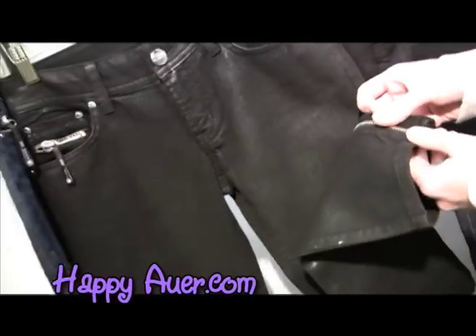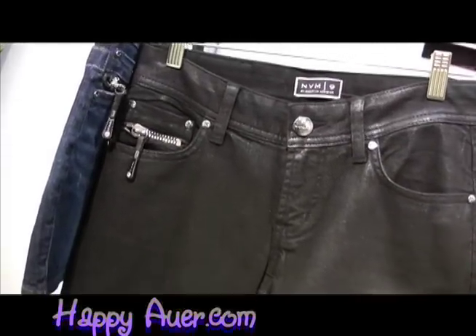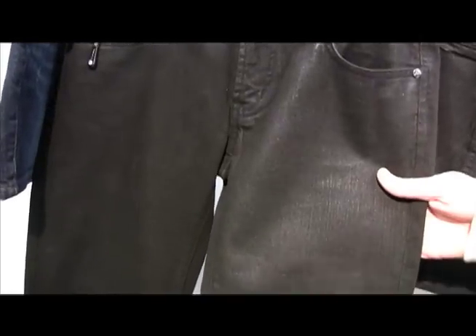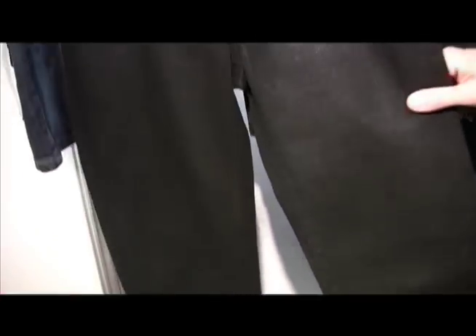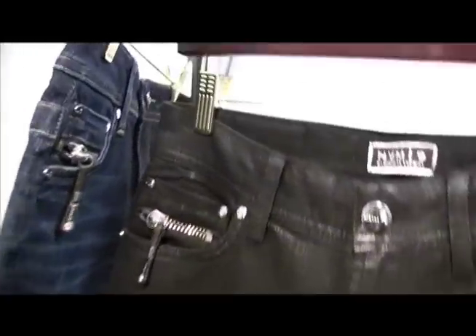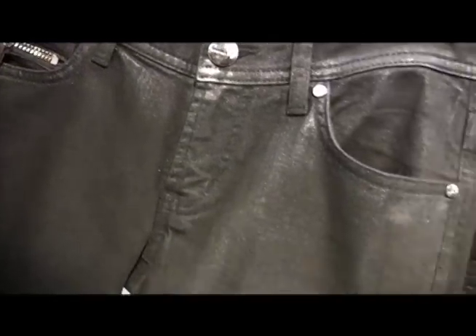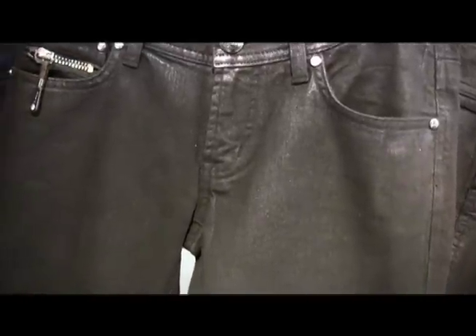This is our black wax finish. It's got a shimmery sort of look to it, but it feels really, really — totally never felt denim like this. It's totally different. It's very soft to the touch; it's not scratchy at all. These are our very skinny jeans, and they feel like pajamas.